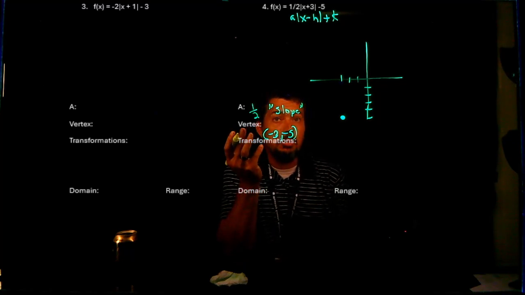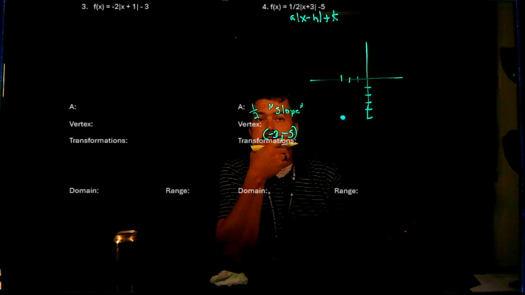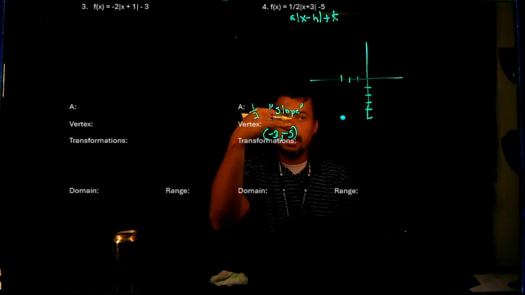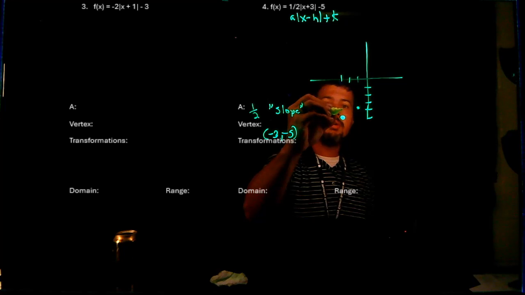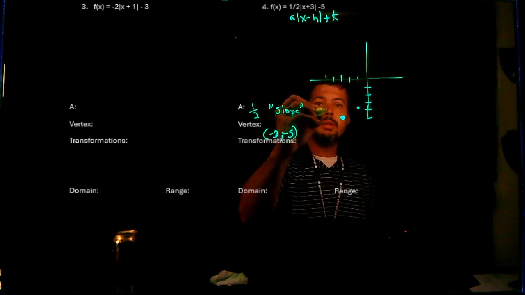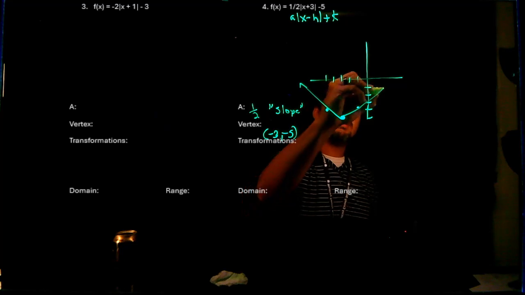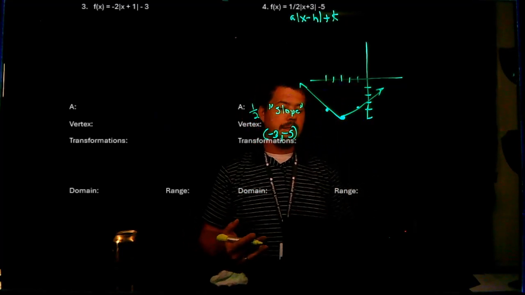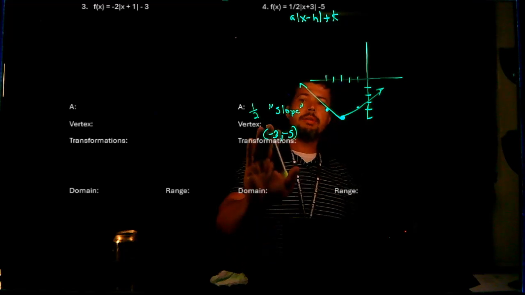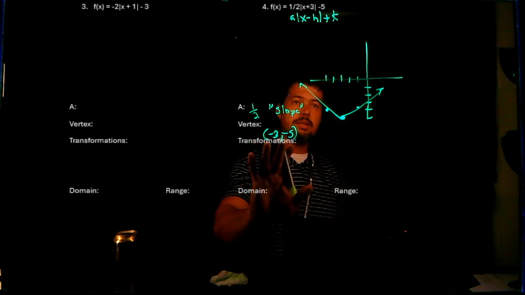It's plotting points. Now, we have a slope of 1/2. That means we're going to rise 1 and run 2. On both sides, rise 1 and fall back 2 on the left, because we're doing absolute value and we have to draw a V. So, let's talk about what's happened, okay? Now, the transformations here are that we had two translations. We translated left 3 and down 5.